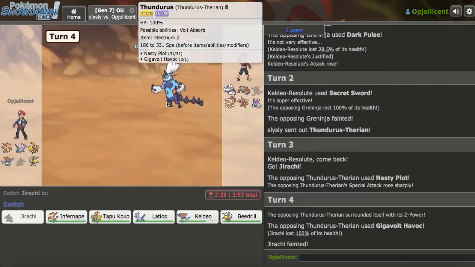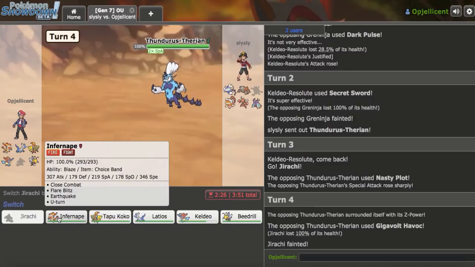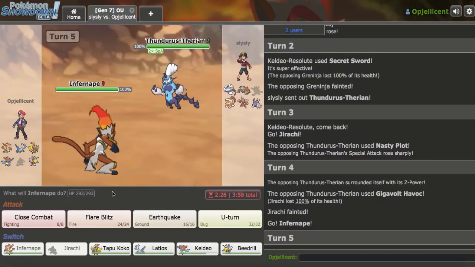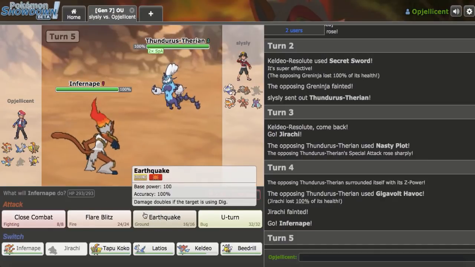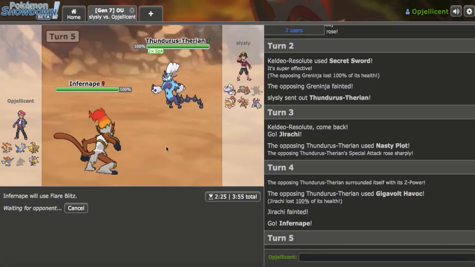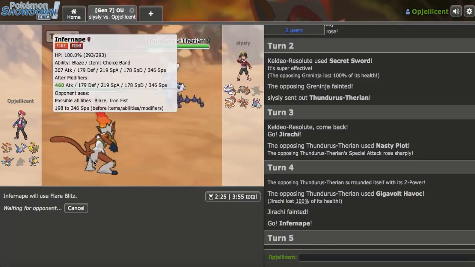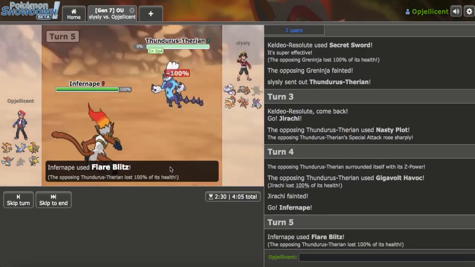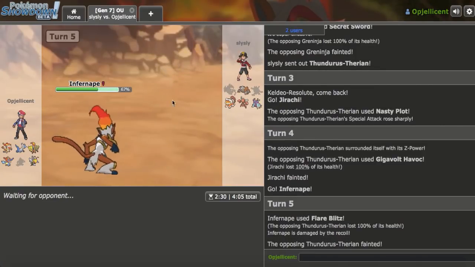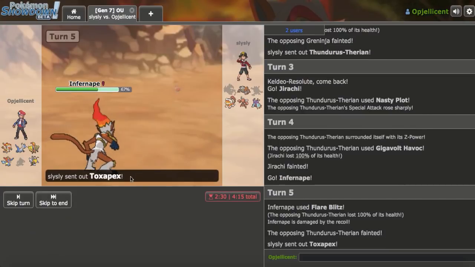Gigavolt Havoc just O-code. Okay, then. I'm going to bring out my Infernape next, and I think I Earthquake into Pex is my play. Now I just Flare Blitz here. He might stay in, and we know he's Z-move. He might expect me to not have a way to knock him out, and that's why I'm Flare Blitzing, right? I was going to Earthquake into Pex, but I figured he doesn't know whether I'm Choice Band or not, so that was my better play right there.